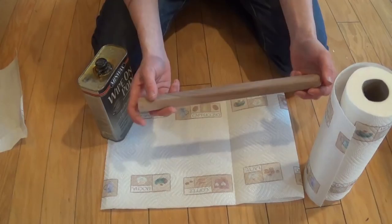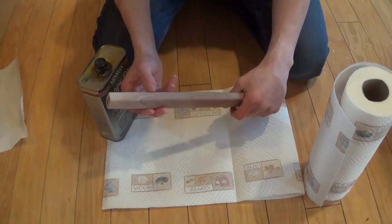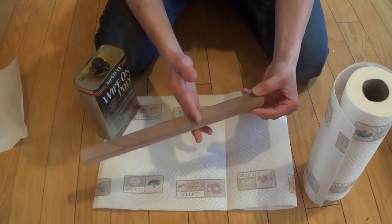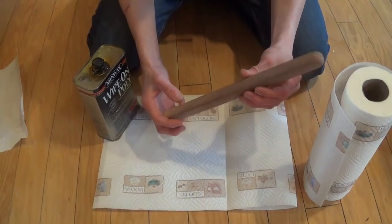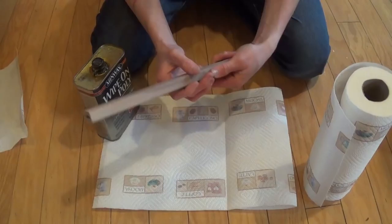My initial plan when I set out was to make this a kitchen spatula, and I actually like the longer handle on it, so I don't know how much we'll use it in the kitchen as opposed to maybe barbecuing outside. But if you want an inside-the-house one, you can just cut it and make it a lot shorter — that will give you a nice handle to grab onto. What I've done is sanded it all smooth. I was going to do some wood burning on it, but I don't really know what I'd put on it and I really like the way it looks right now — just all natural wood.